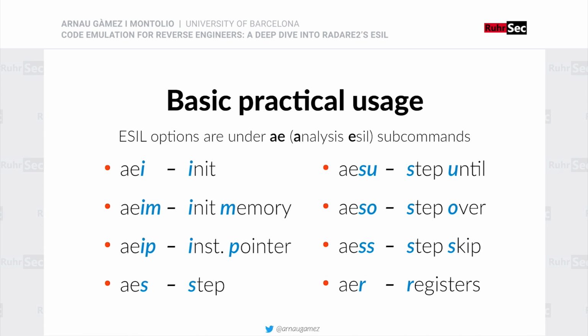For example, if you are emulating a snippet of code that has a call to printf, printing some of the code, we just are not interested in emulating the whole printf call, which will be quite expensive and useless. We can just skip that part of the emulation and emulate the rest without having any problem.